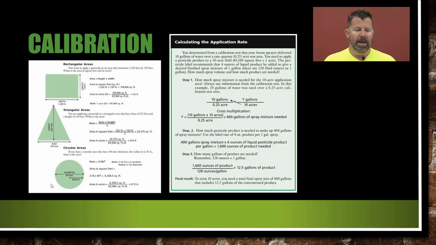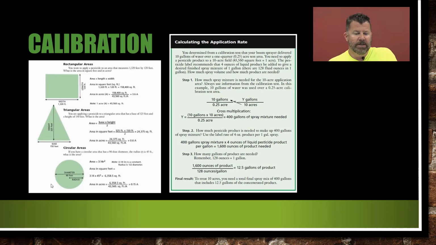But the area of a triangle is base times height divided by 2. And so here we've got a base of 150 feet and we've got a height of 325 feet. So we're going to say 325 feet times 150 divided by 2 gives us 24,375 square feet. Divide by the 43,560 and we've got 0.6 acres. We've got just a little over half an acre here, guys. That is a typical yard that we take care of. So we're looking at almost 25,000 square feet, a typical yard.